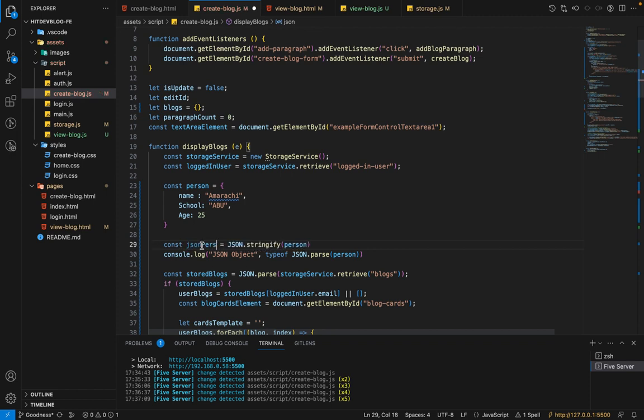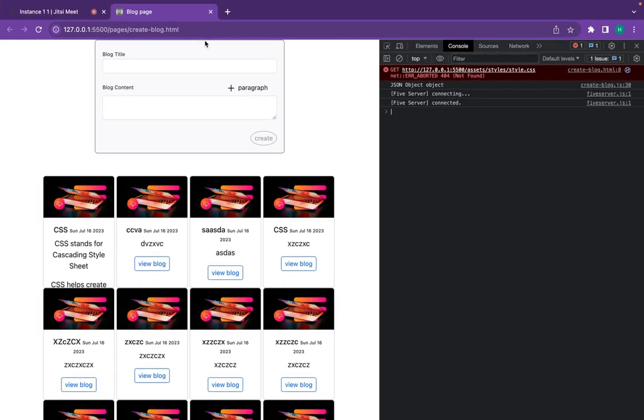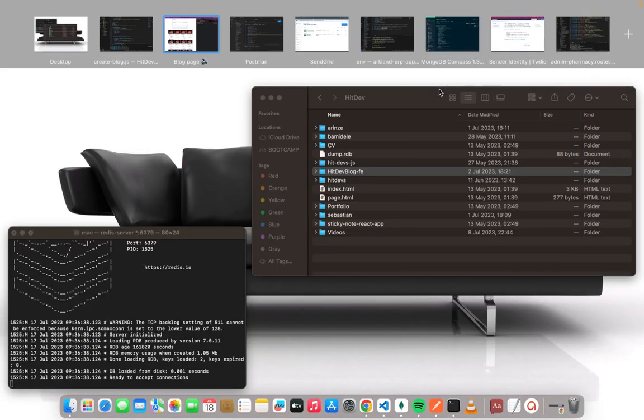What am I calling JSON today? JSON person equals this guy. So we already know this guy is stringified. Now we want to parse it back to give us our regular objects. Oh, sorry, I still have that typeof.